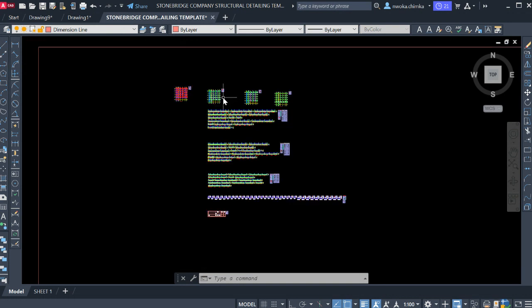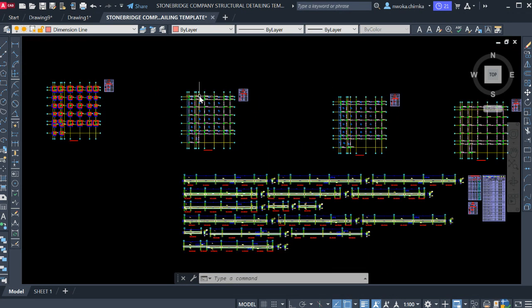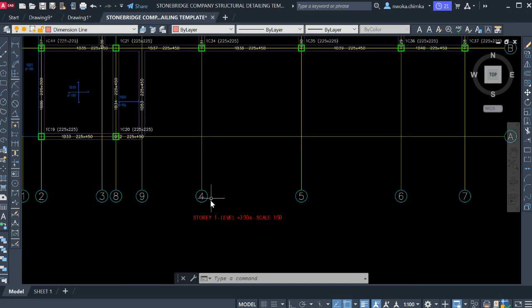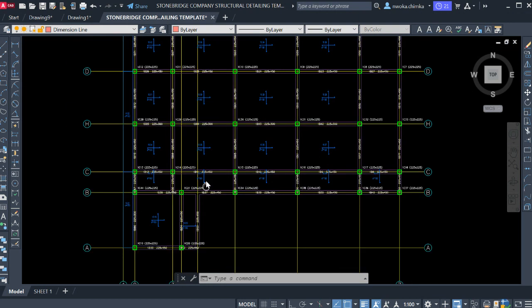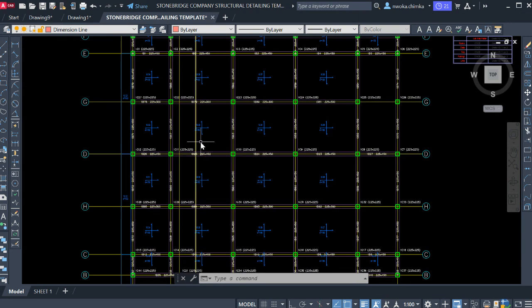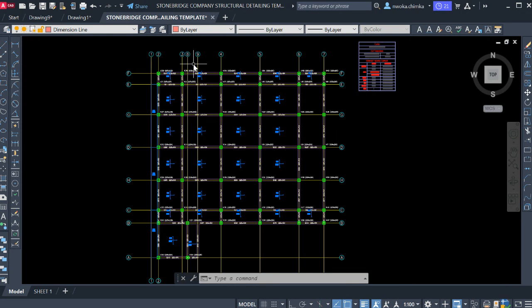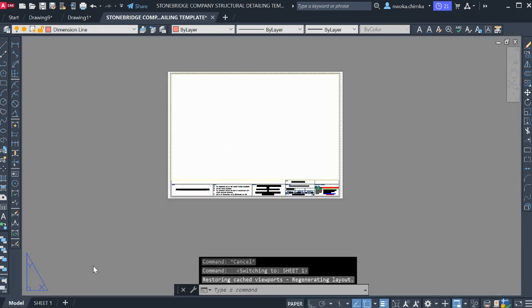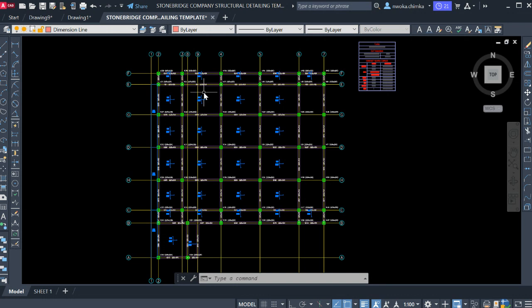Okay, so right now, what we will begin to do is to perform this first floor layout, to arrange it how it is meant to be, and also put it in this template for printing. So I will say you should pay proper attention. I will take my time. I will not be a bit fast so that you flow with me one after the other.